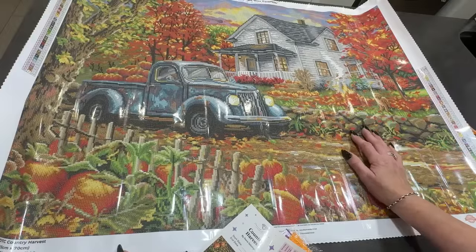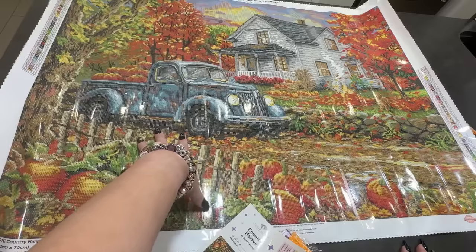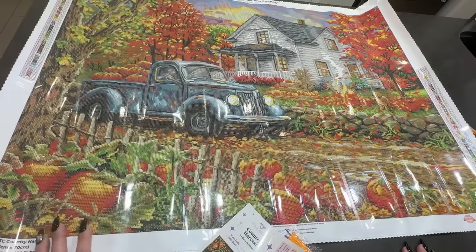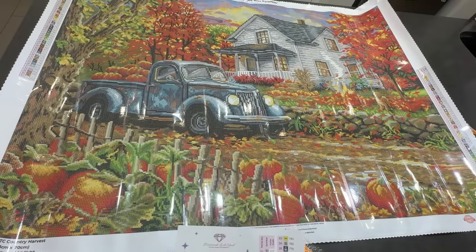I'm thinking that this is... Just as I was leaving the States, Jenny was telling me that all the leaves were changing colours. So I'm kind of picturing this to be her house now.